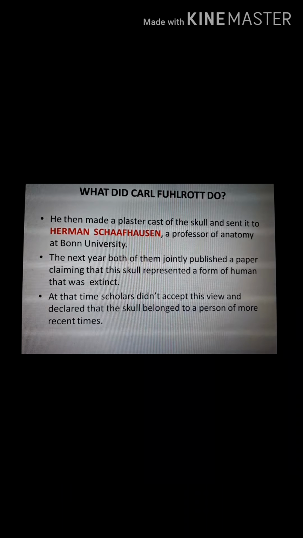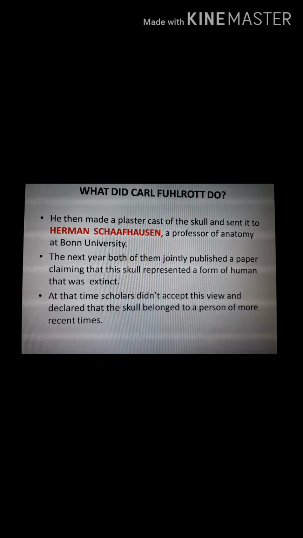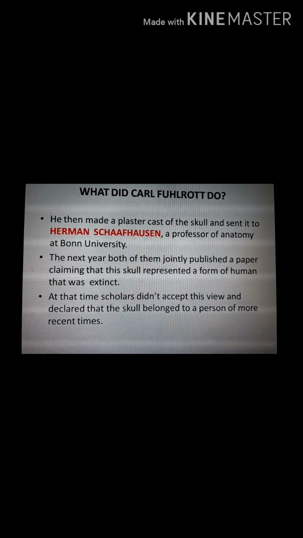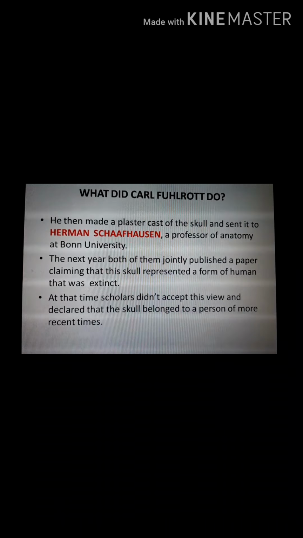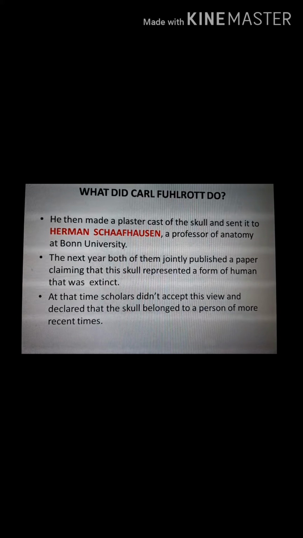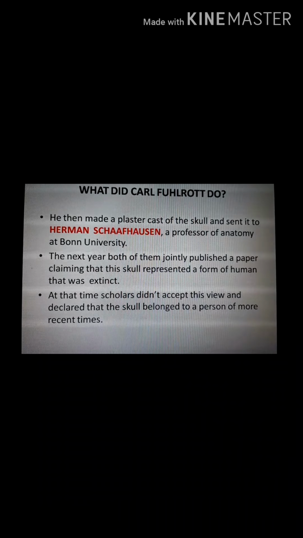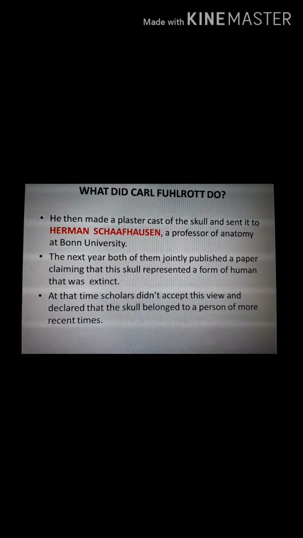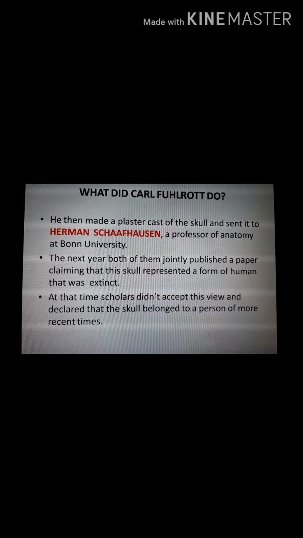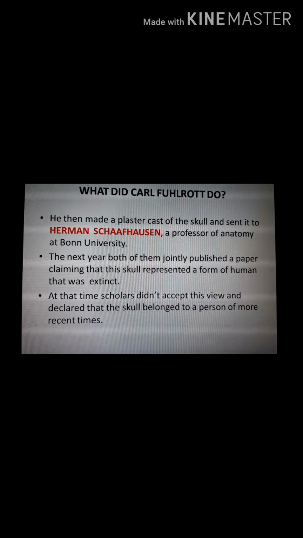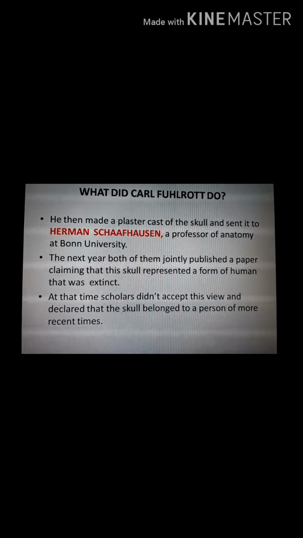He then made a plaster cast of the skull and sent it to Hermann Schaaffhausen, who was a professor of anatomy at Bonn University. The next year, Karl Fuhlrott and Hermann Schaaffhausen jointly published a paper claiming that the skull represented a form of human that was extinct. At that time, scholars did not accept this view and declared that the skull belonged to a person of more recent times.